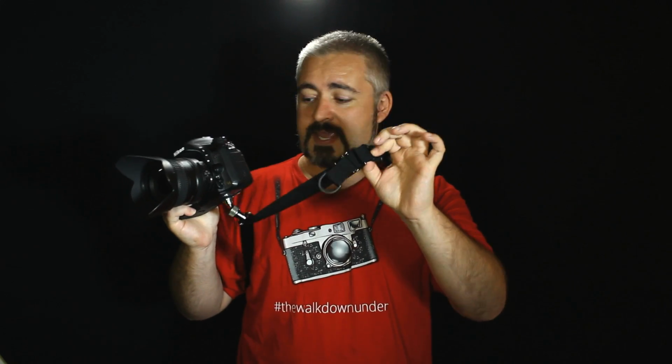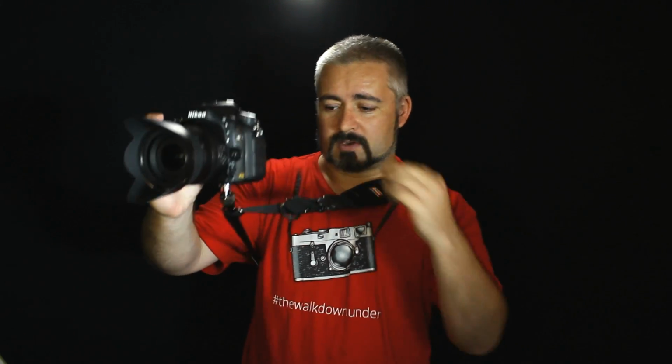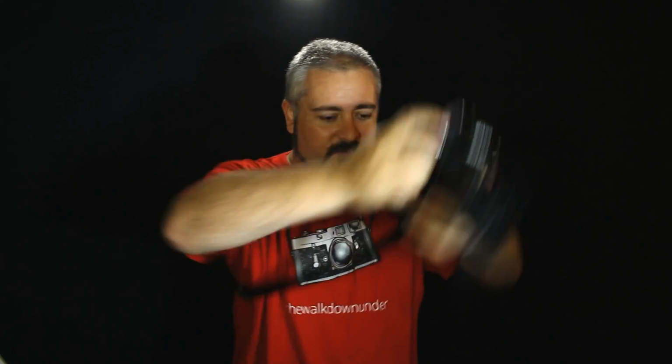But the thing I don't like about the BlackRapid that I do love about the CarrySpeed is this little buckle right here. That buckle means I can have lots and lots of slack with my camera, a nice long length, and I can get the angles, I can get up and down and on my knees and out front and over things, and have lots of playroom. It doesn't restrict my camera movement like a short strap would.